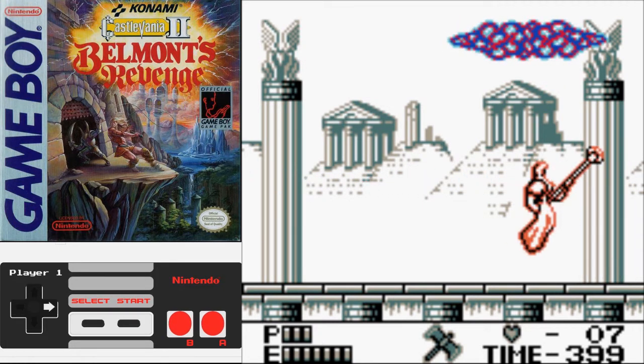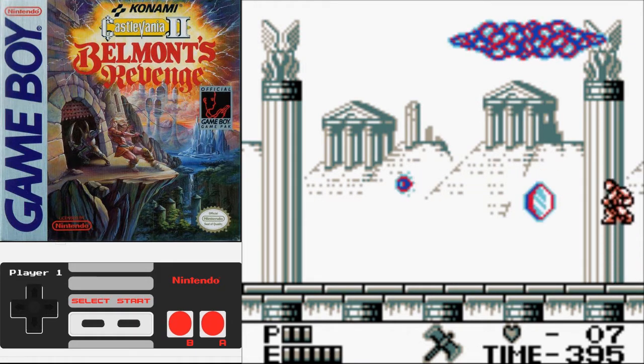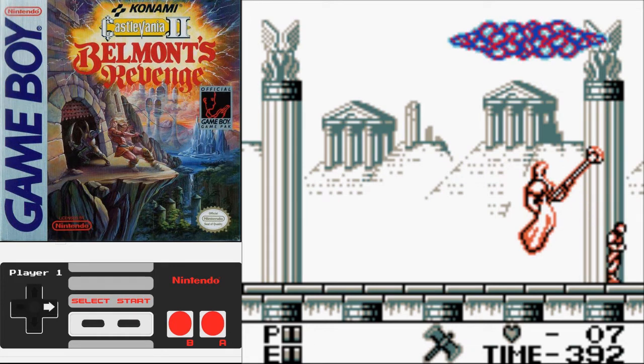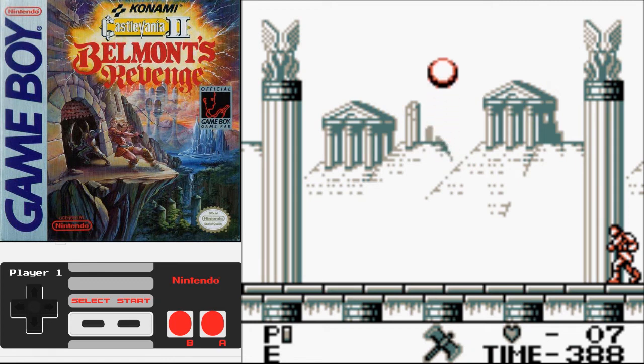1, 2, 3, 4, 5. Take the damage. 1, 2, 3, 4, 5. Alright, cool. Take the damage, take the damage again, and then 2 more whips. So pretty much either kill is just as fast as the other.